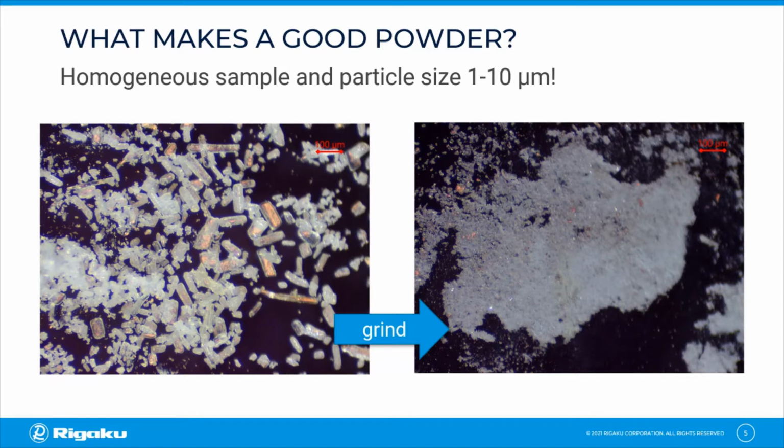If the powder looks like the one on the left hand side here, you should definitely perform single crystal experiments with these crystallites. But if you still want to perform a powder experiment, they are way too big. For a powder, you would aim for homogeneous crystallites in the single micrometer range. You can achieve this by grinding your sample or squashing it with another microscope slide or a spatula.